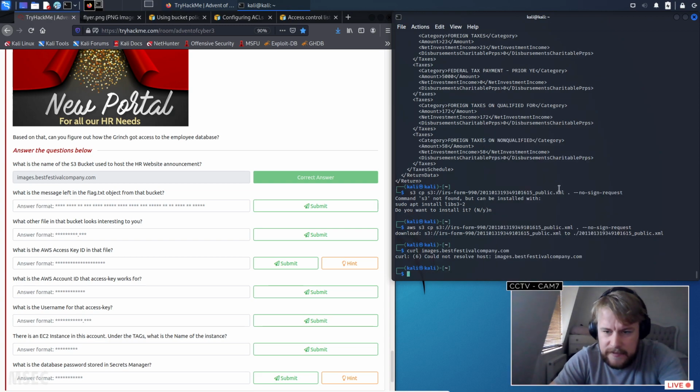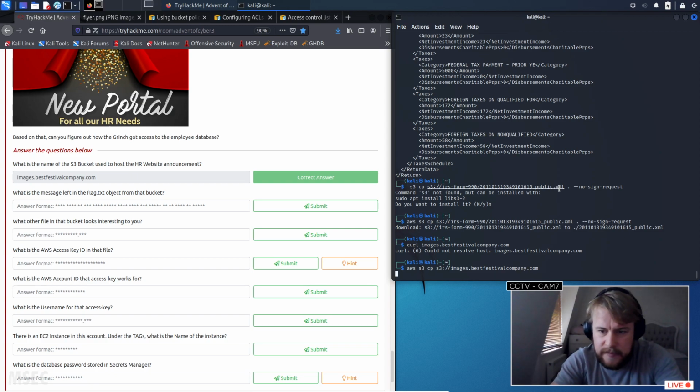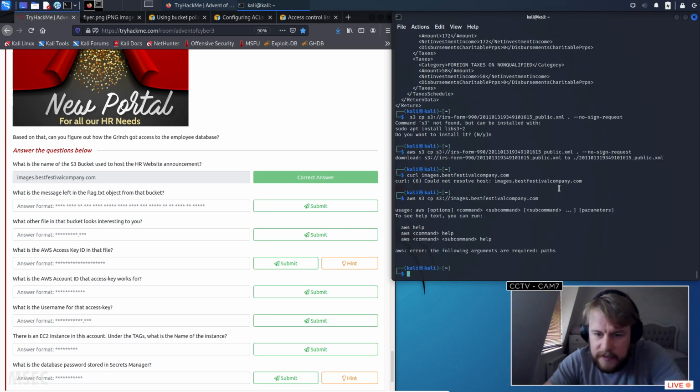S3 images.bestfestival.com. Maybe what have I done wrong?